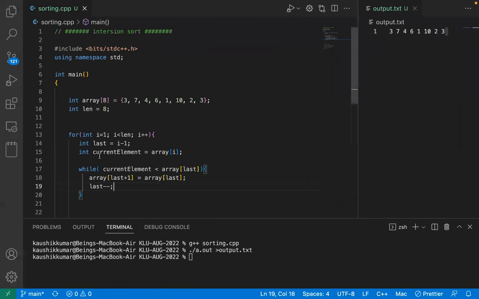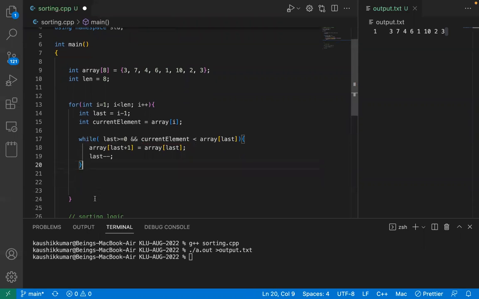So I should do one more check here: last should always be greater than or equal to 0. Then only can we make the comparison, right? Otherwise it will give us array index out of bounds.